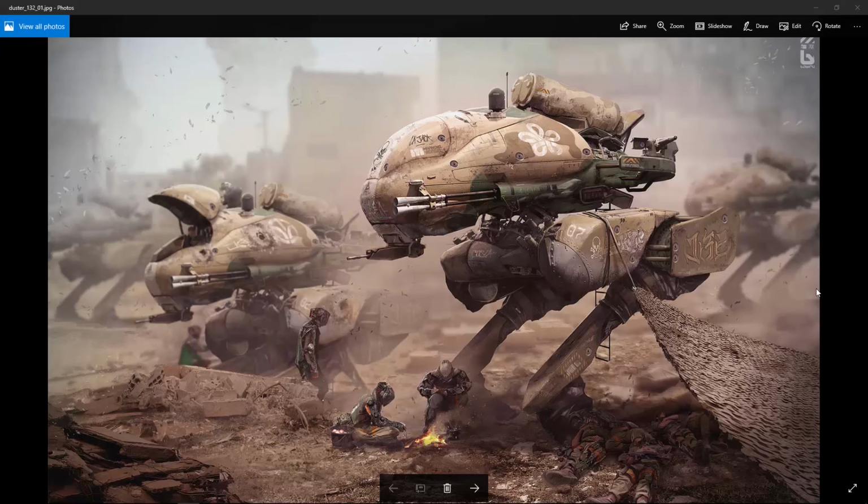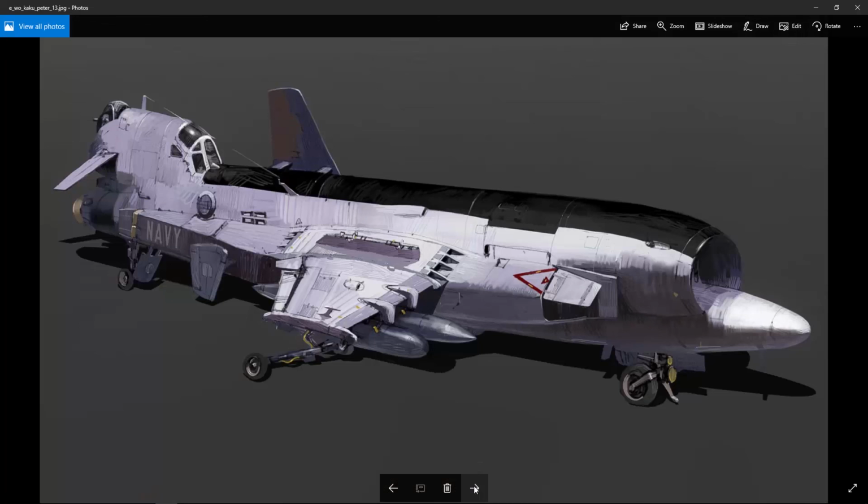So this would be a good example of a concept that would be good for this class. I kind of just went through a few of these sites and found the first 8 concepts that I thought were cool. This one's got some great complex curvature to it. It's got some great part lines. You have some nice greeble detail here. Obviously it's a mech, so it's mechanical. So it pretty much meets all the requirements.